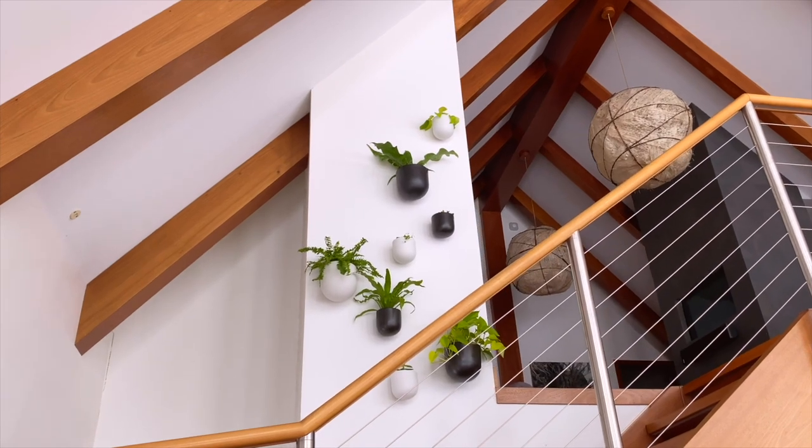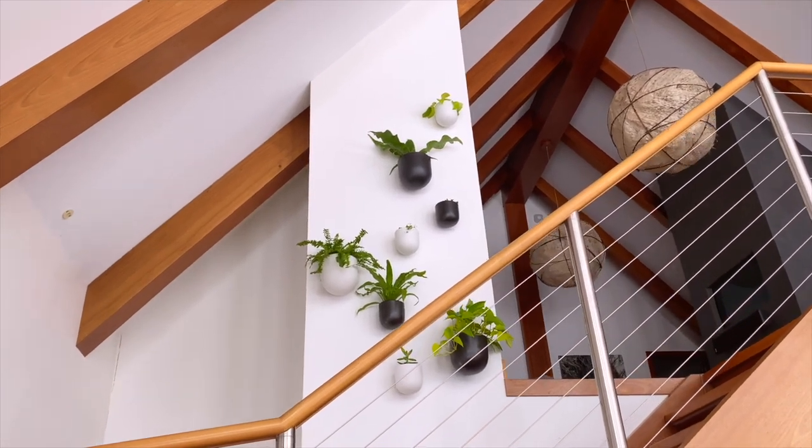So this is an area of the house that I wanted to put something on at some point. It's kind of a tall, skinny wall. I've kind of looked into artwork that I might like and just never really found anything that fit. Then a few weeks ago, one of my friends linked me to this kind of modular plant wall thing. It was actually by a different brand — I will link you to both below. And I just love the idea. But the little pockets that held the plants were very small. And because our house gets a lot of light, plants grow very well in it, and I just knew that they would probably outgrow the smaller plant pockets pretty quickly.